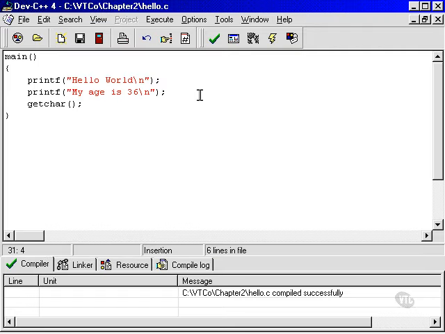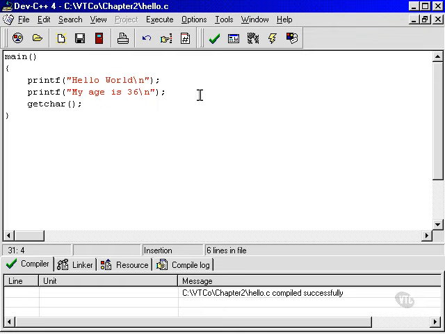Now, that all works, that's all very straightforward. Now let's look at the number 36. This program will always print the number 36. I think that's clear. It will print nothing but 36. So let's have a look and see if we can introduce a way that we can print an age that varies. Sometimes it's 36, sometimes it's 38, sometimes it's 12, sometimes it's 115. In other words, we want to introduce the concept of a variable.